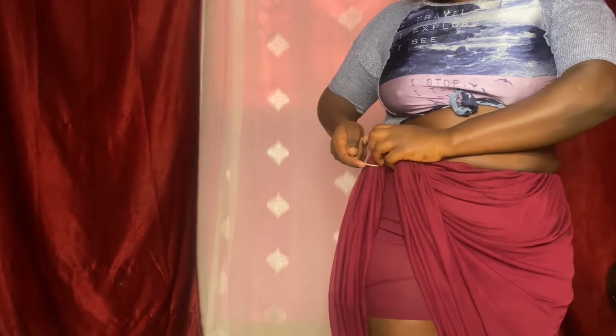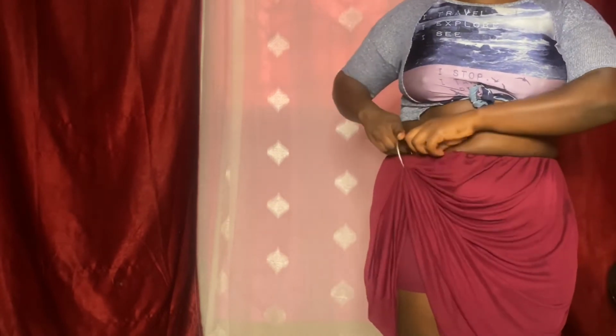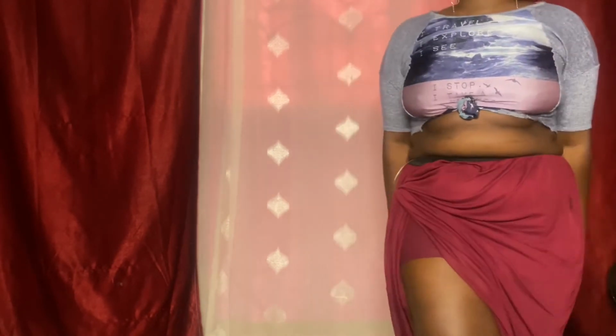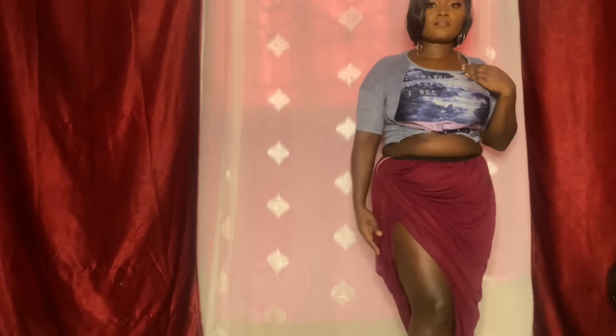Yes. The next one is this one. This one is a skirt. It looks boring. Yes, to be honest, this skirt looks boring. So let's make it a bit more lively. I'm using my earring to hook this one here. And yeah, kind of looking cute. I can play along with this one with some jeans and maybe a denim top, or with some cute matching outfits, something nice. I love how it's looking right now.